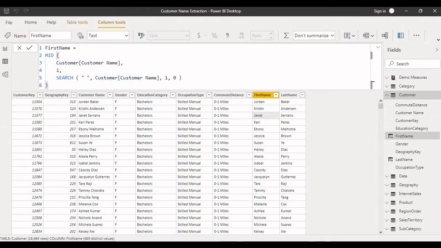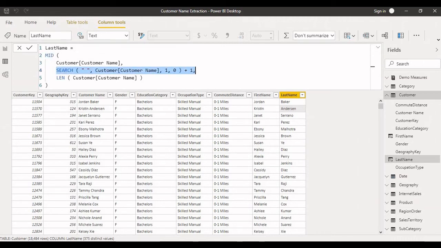You can achieve the same thing in SQL Server with the SUBSTRING function as well as the CHARINDEX function. The same thing in Power Query, or by using DAX functions like MID and SEARCH, we are doing that. Likewise you can find the first name, but when it comes to the last name, it is the same MID function, but instead of giving the position number as 1, because we don't know where the space will be, we again use the SEARCH function to find the space plus 1, because we do not want to include the space.